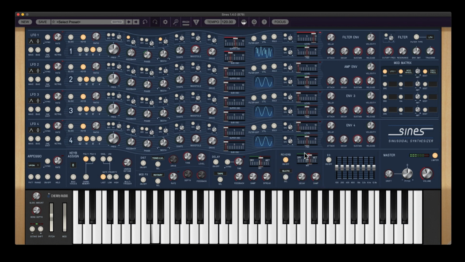Galactic. Switch the delay on as well. Stereo delay, turn the spread up.